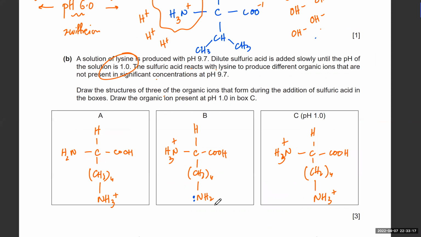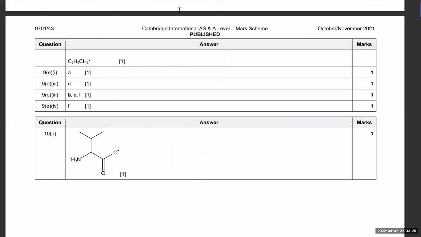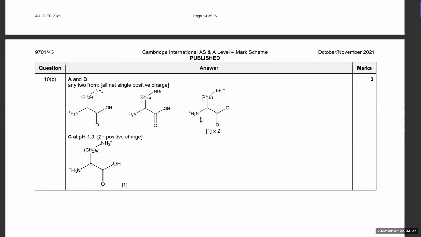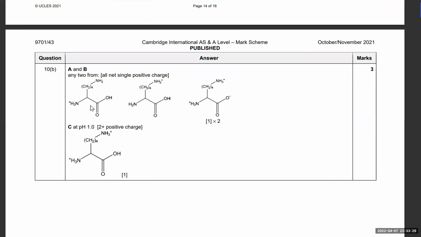So anyway, either this one would gain H plus 1 or that one would gain H plus 1 or both of them would gain H plus 1. So I'll just double check this one. I don't know which one is A and which one is B. So I think it's the same. It's either this one gains H plus 1 or the other one gains H plus 1 or both of them gain H plus 1. So that's the final one.